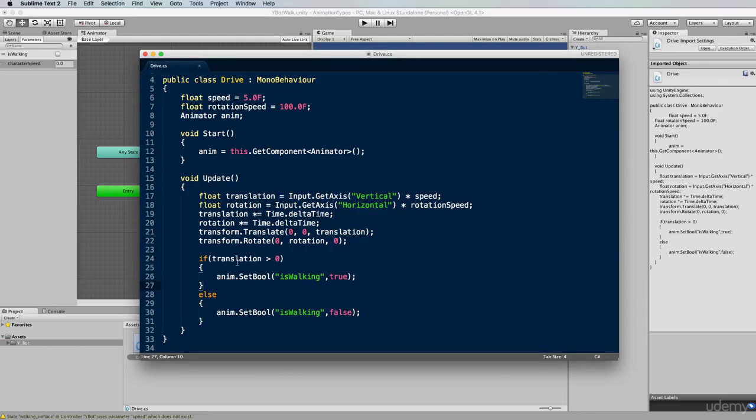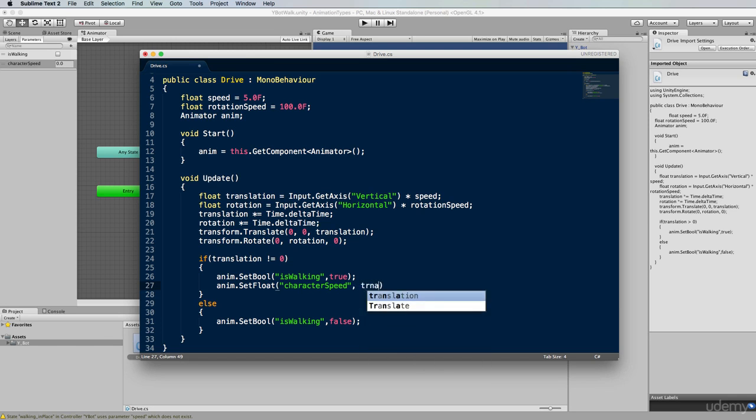and now we're going to modify this if translate is greater than 0, and we're actually going to say if it's not equal to 0, so that the code inside here is going to run if we're going forward in a positive translation or if we're going backwards in a negative translation. And the translation value we'll actually use to set the speed. So we can go anim.setFloat character speed, spelt exactly the same, and then a value.